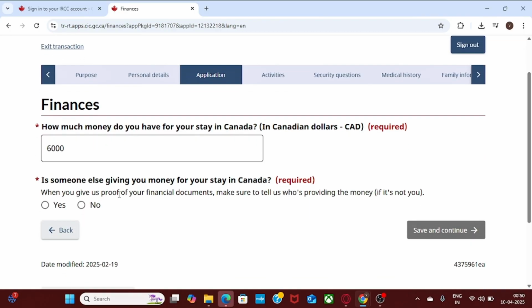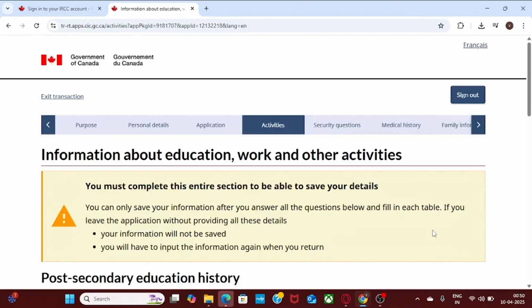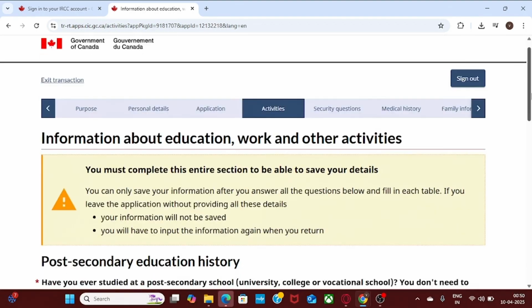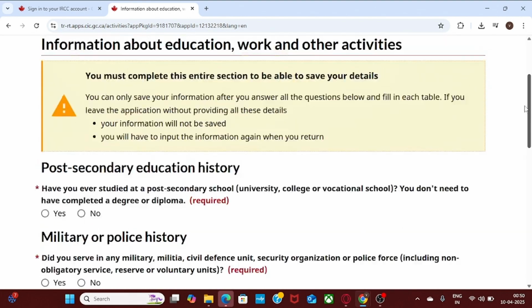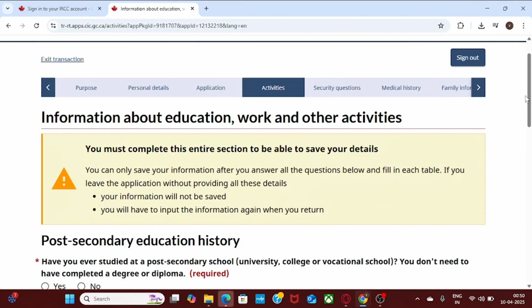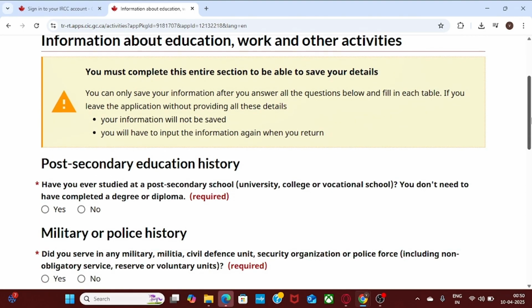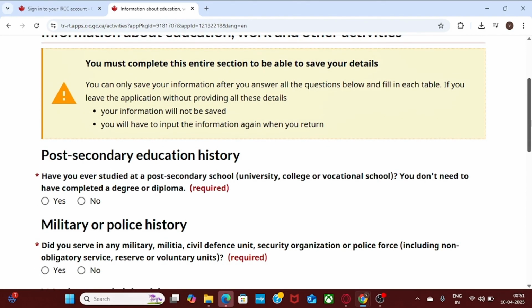Is someone else giving you money for your stay in Canada? I'm assuming no, you are going to sponsor yourself. Okay, information about the education, work, and other activities of the person who is coming to Canada, who is applying for the visitor visa.